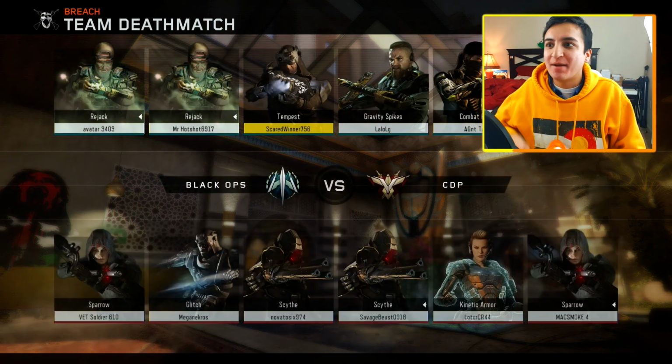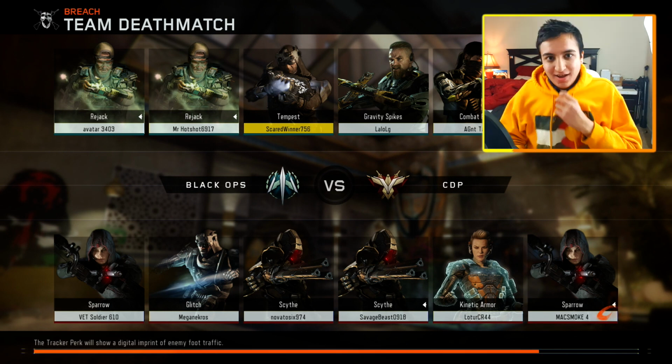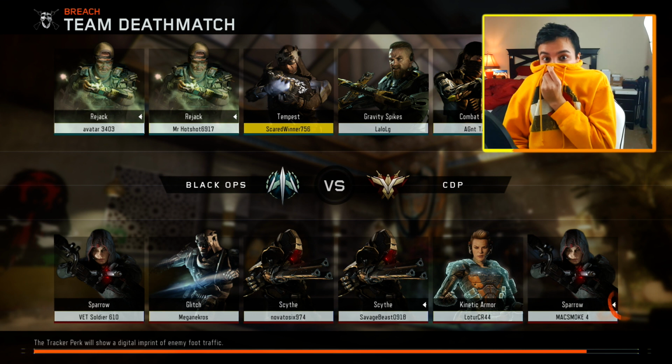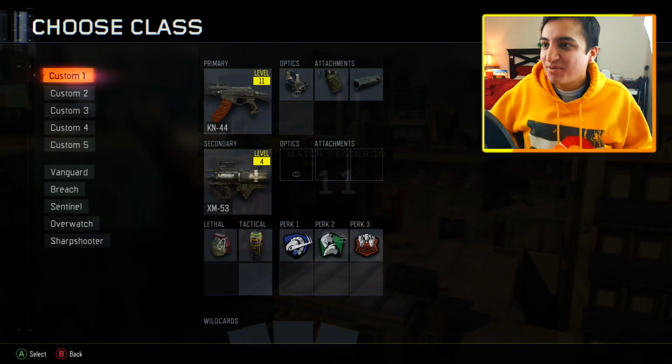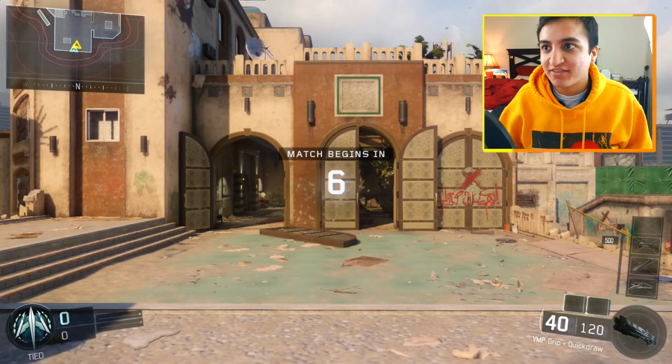Oh my gosh, okay, here's the map. This map is alright, I guess. It's not too bad. I don't know what to do. This is going to be hard because I'm used to my sensitivity on 6, so it's going to be very bad. For a second, I thought I didn't make my Pharaoh. Okay, so there's my Pharaoh.